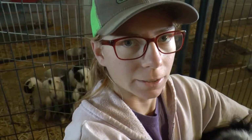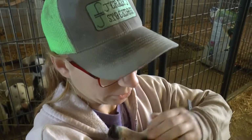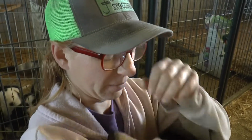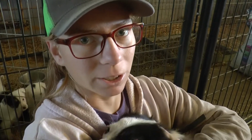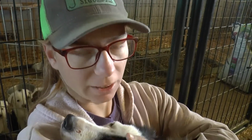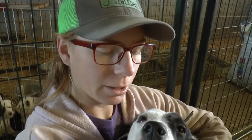This is Kismet, and the puppies back there are Kismet's. Kismet is a half-sister to Clark, and she's owned by my friend Katrina, and I'm just working here. Katrina has more sheepdogs now, and Kismet is a cow dog, and she's a little fiery, so Katrina wanted me to work her and get her started on stock, and raise the puppies. So that's what I'm doing, because I love raising puppies. And my payment out of the deal is I get to keep one of the puppies.